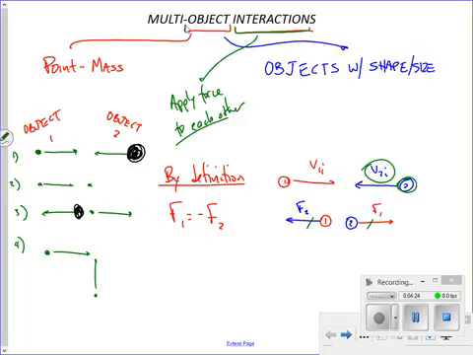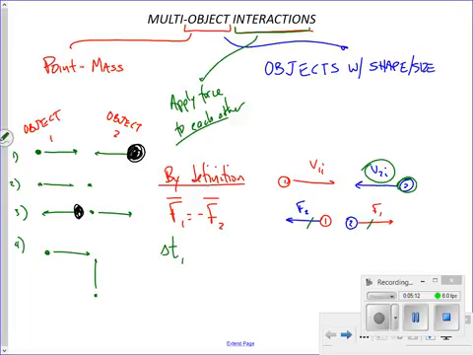Okay? And remember, I said these are forces, or at least there's an average force, right? Because let's say these two objects just start to interact, and maybe in the beginning there's a force on 1, and here's 2. In the beginning there's a force that is small and small, and then they get closer together and they're smushing more, and the force gets bigger and bigger, and then later the force gets smaller and smaller again. So there's some average force that these objects exert on each other. And that average force has to be equal and opposite, right? When we say that average force, we're saying the force changes over time.